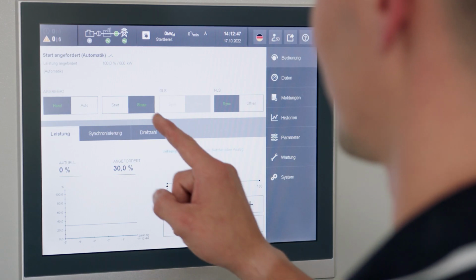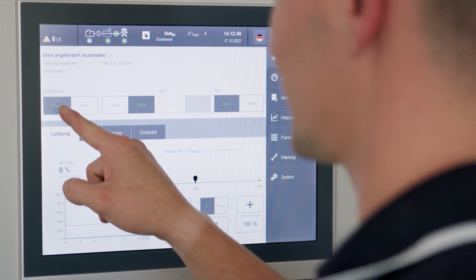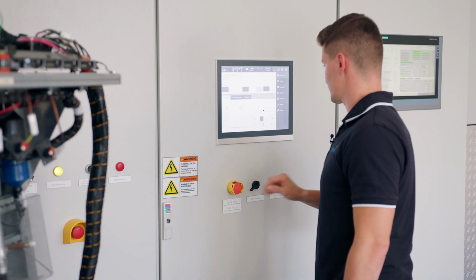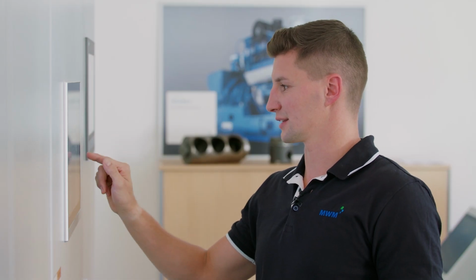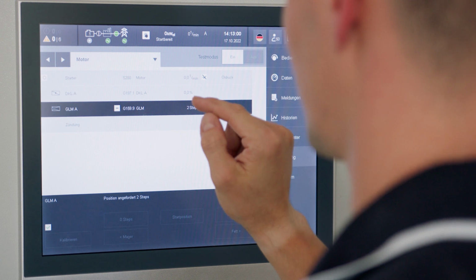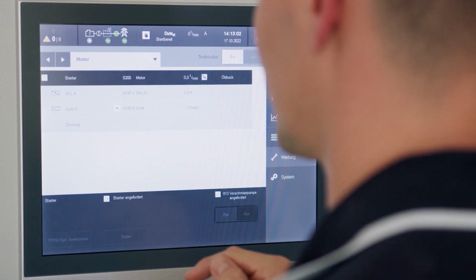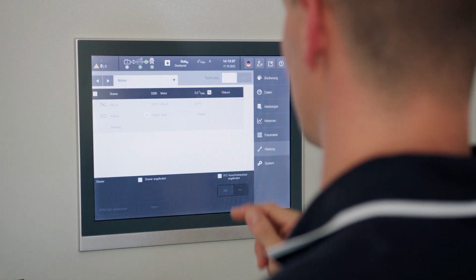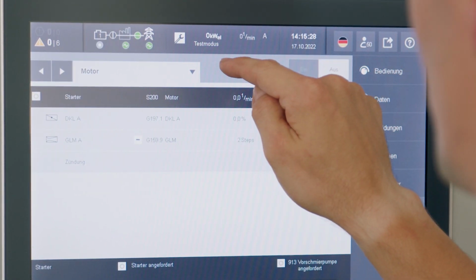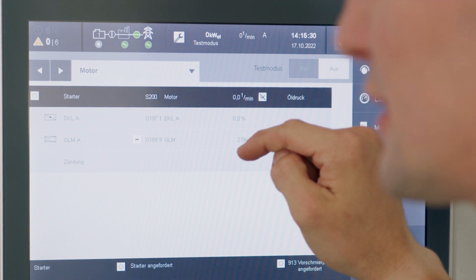So let's activate the test mode. We see that the generator sets are in manual mode. The machine has been stopped. The emergency stop has not been actuated. We go to the functional group service. In the engine tab, we click the submenu Starter and switch on the test mode. When the test mode is switched on, you can see test mode and a wrench icon up here in the status bar.